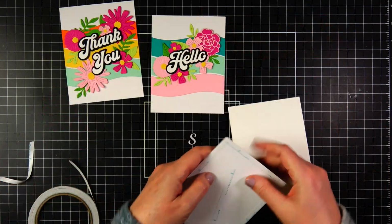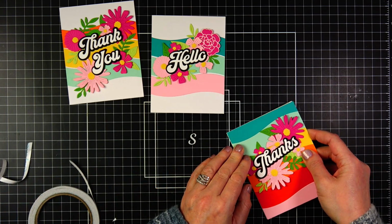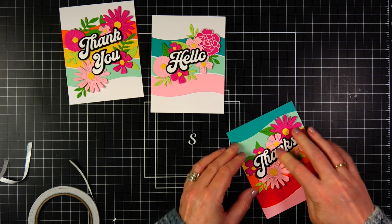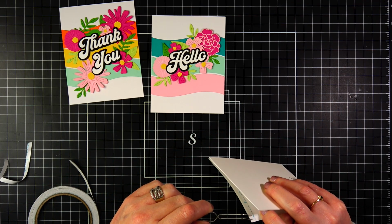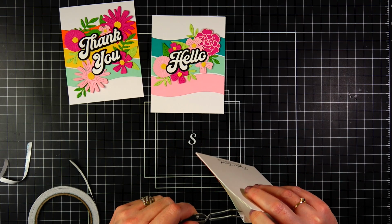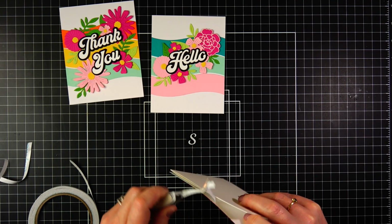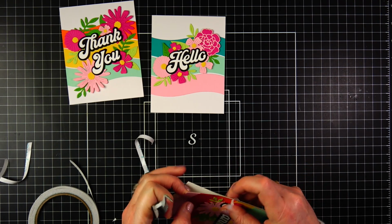The last thing we need to do to finish these cards is get the panels onto card bases. So this is how I put panels on all of my cards. I use double-sided adhesive. This is the 1/4 inch Scrapbook.com adhesive. I add strips on all 4 sides of the panel and then a strip in the center. I expose the center and I line up the left top corner of the panel with the card base before I bond the panel and card base together. And then I'll use my reverse tweezers to take the backing off the rest of the adhesive and then firmly push that down onto the card base.